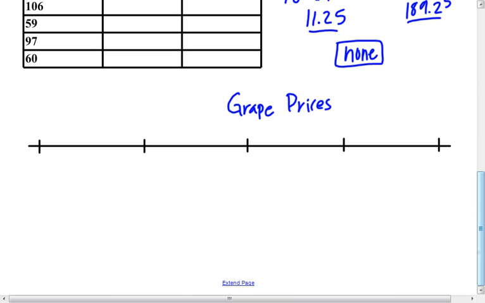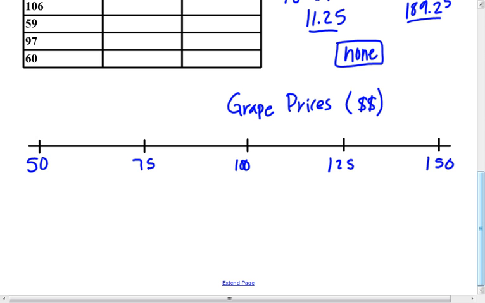I think I would start at 50 and then go up by 25. So I can start at 50, 75, 100, 125, and 150. And by the way, this is grape prices in dollars.